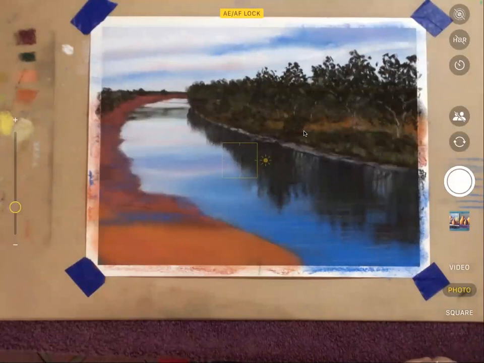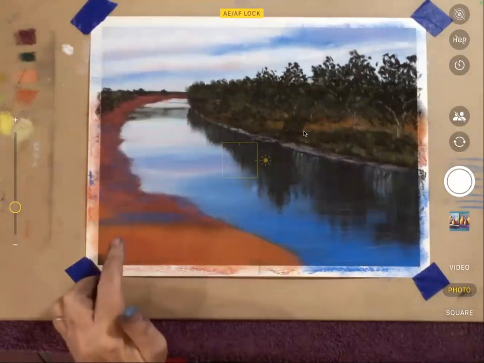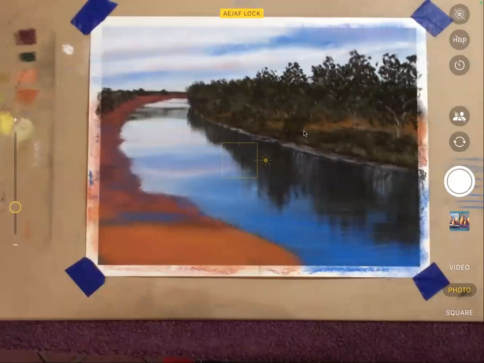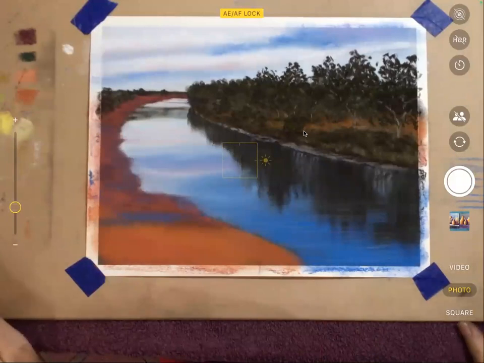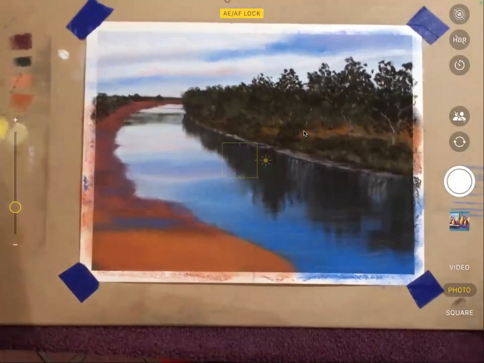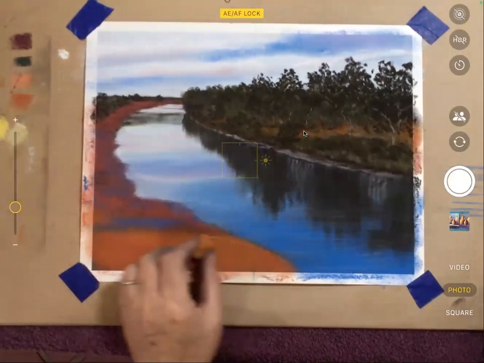Yes, good job. I really like what's happening on this bank over here. Shadows, the lights and things. It's good. All right. So now we've got to come over and do this side. So let's get stuck into that. And we've got to get those grasses in below the little cliff. I'm going to call it a cliff. Now the cliff is closest to us and it's what we can see right up near us. So we should make that slightly lighter than what it is, I reckon.